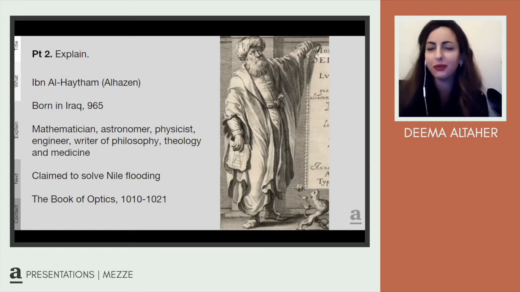I guess maybe we're familiar with what that's like this year with the whole quarantine. But this house arrest actually became beneficial, because during that time he was able to sit down and write down all of his discoveries. He worked on the Book of Optics for about a decade. After the ruler died and he was released, he was able to publish and distribute it. But he used that time under house arrest to write down all his findings and discoveries.